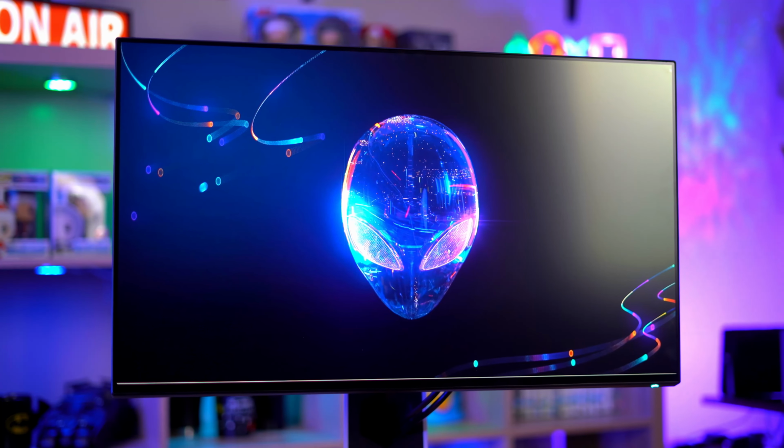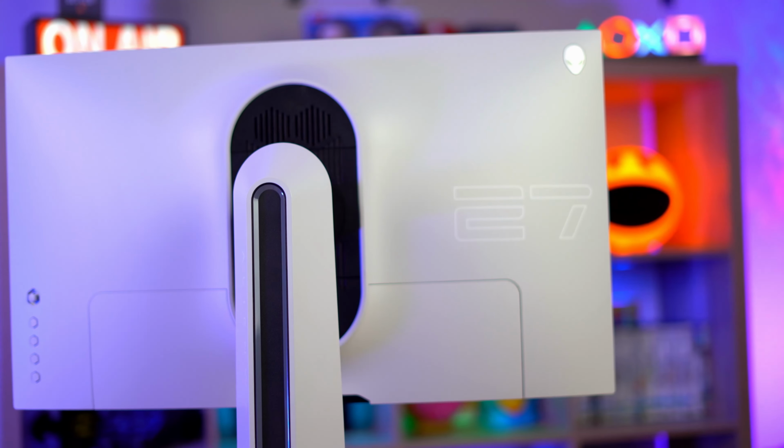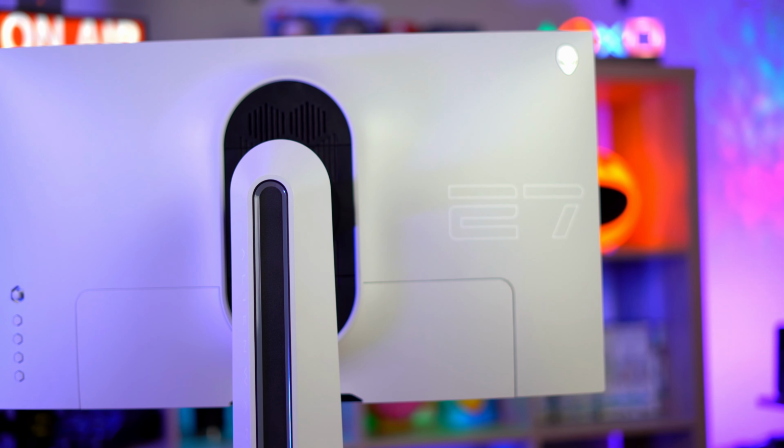I recently added two brand new monitors into my gaming setup. The Alienware AW2721D. This is a 1440p 240Hz monitor that is absolutely gorgeous.